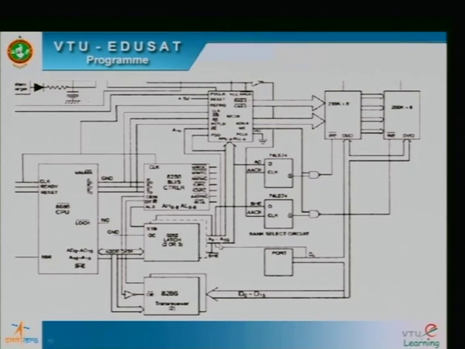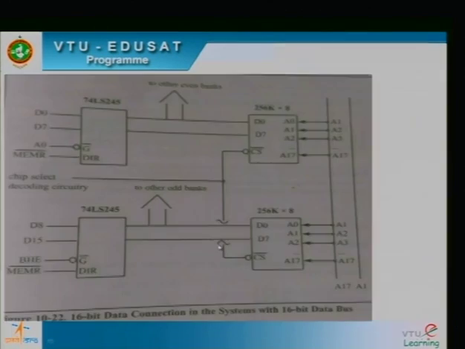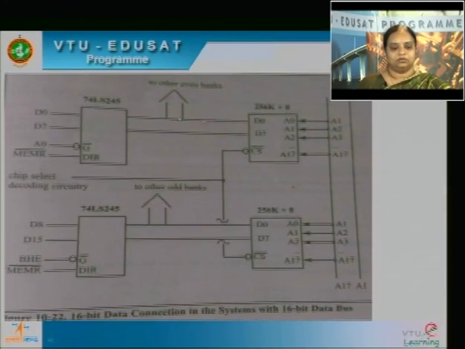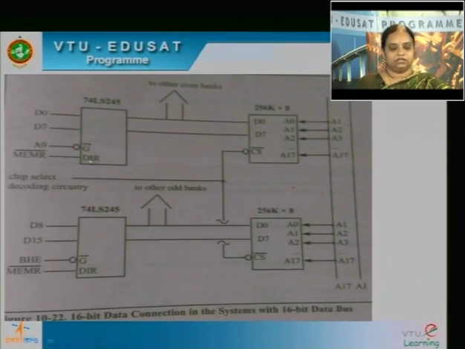To compensate for the delay, we have the wait states. This example shows you the use of these buffers, that is 74LS245, from the memory. As soon as the data is put, it's put on the transceiver here. In the transceiver you have the direction, you have a memory read, it will tell you that the data has to be read from D0 to D7. Suppose if this direction is reversed, the data will be written from the CPU into the memory. Like this, for both the banks we have one transceiver each. For every 8 bits you have one transceiver.